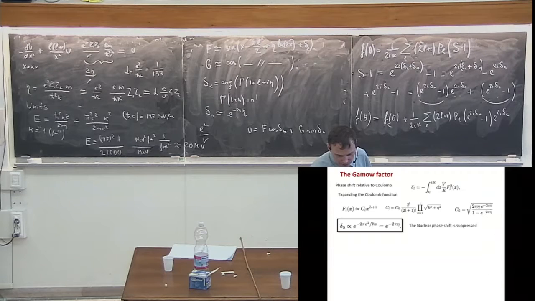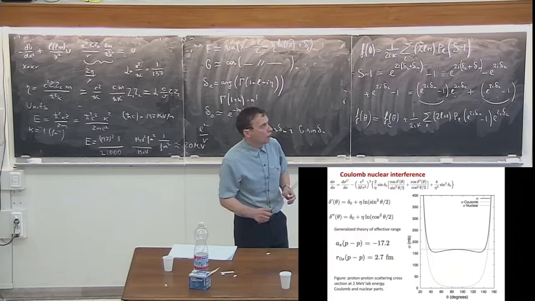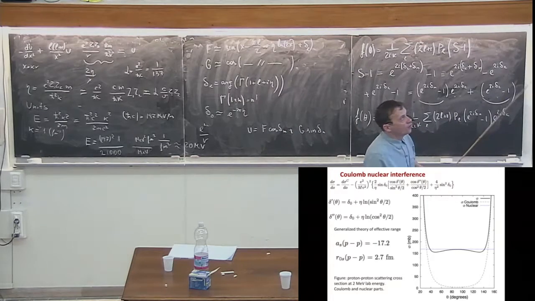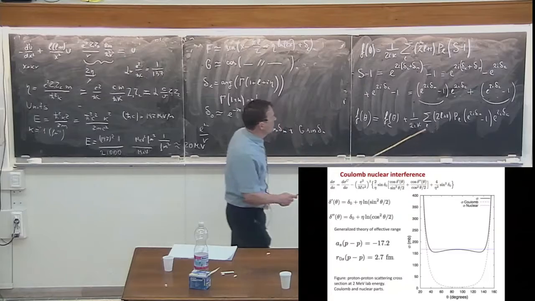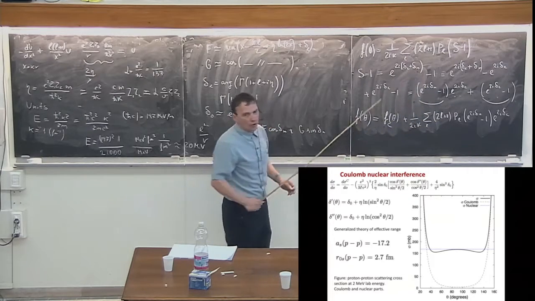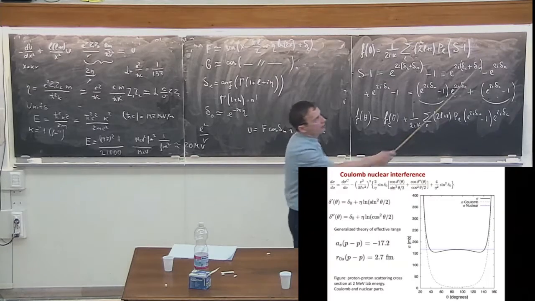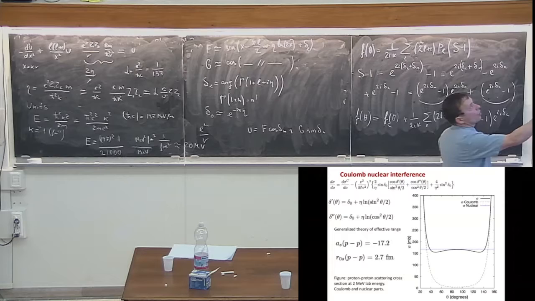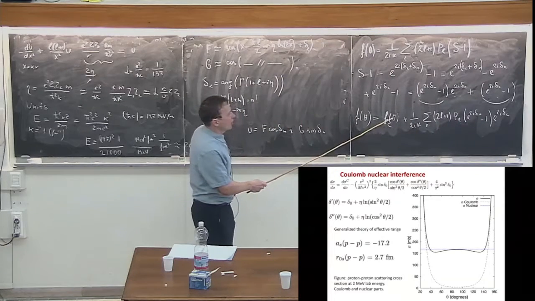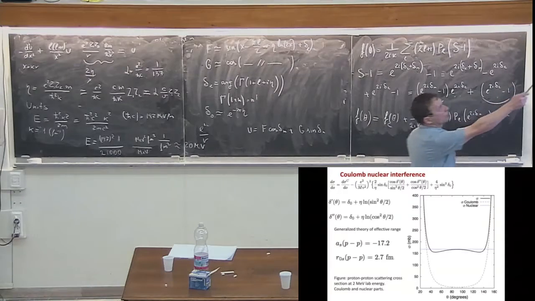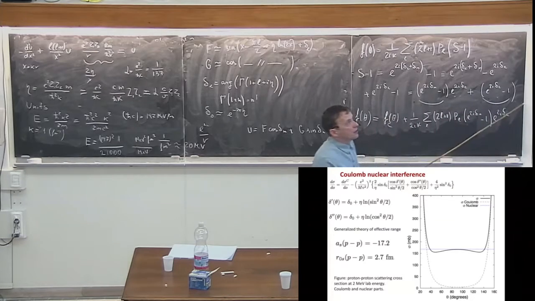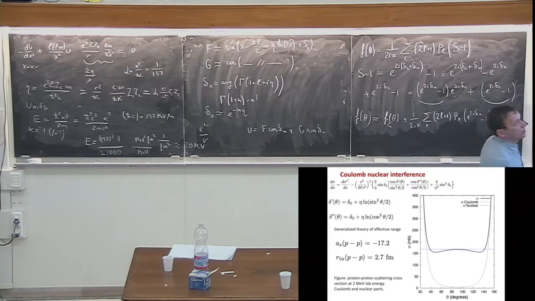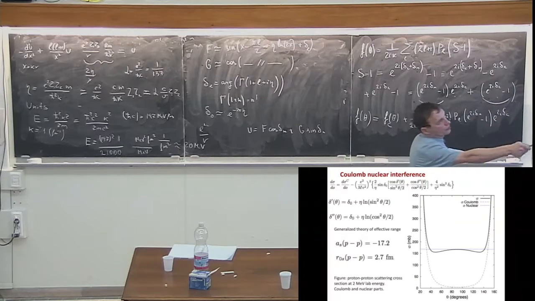Okay, so I think I had a picture. So this is the proton-proton scattering for very low energies. And if you take very low energies and you only have the phase shift for 0, so this nuclear phase shift, delta nuclear, works only for partial wave 0, then the final answer can be worked out. Everything. So in the cross section, when you square, of course you get a Coulomb cross section, which just gives you this term here. And then everything extra is mainly your interference term, and this is your term that gives you the sine square of delta 0 of the nuclear part. And this is the proton-proton scattering cross section.